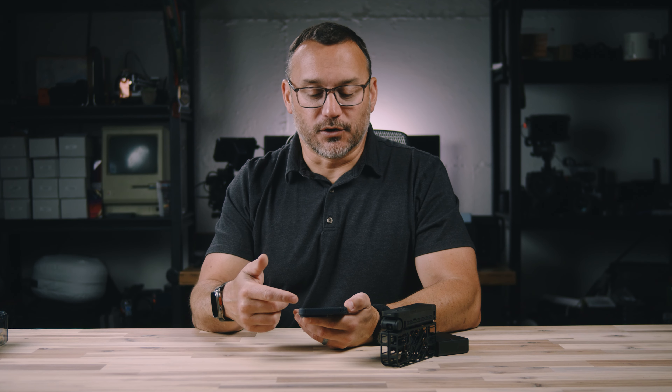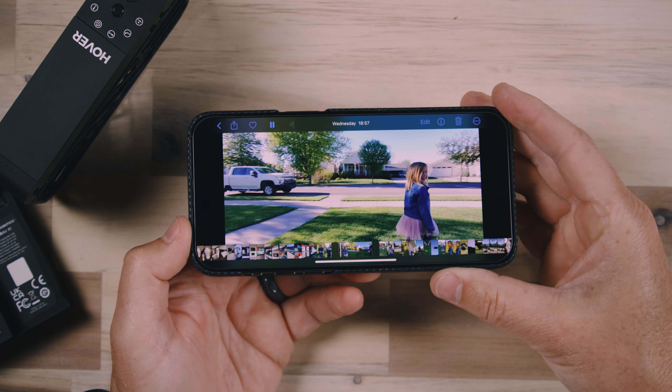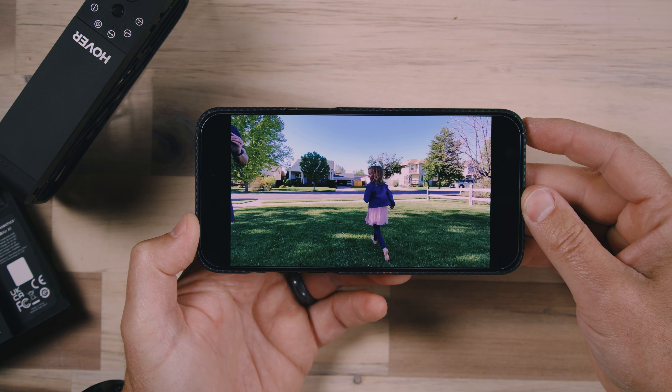Under the Me tab is just information about your user account and your drone. When you're connected and powered up, you're able to download all of your footage from the drone into your phone. The best way to do it is after you capture a clip and play it back and decide it's one you want saved, you simply download it. Once downloaded, it appears in your photos app and you can share it on social media, edit it, or do whatever else you'd like with your footage.